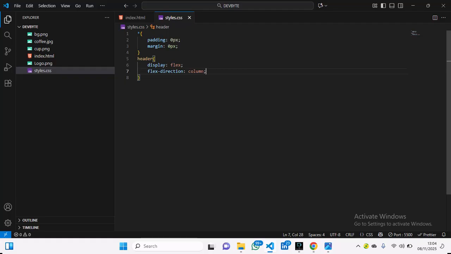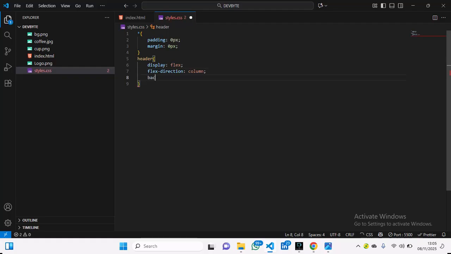Now let's deal with our background color and the background image. We're going to be adding background color and background image. In CSS, when you are taught to add background image, you just do it like this.